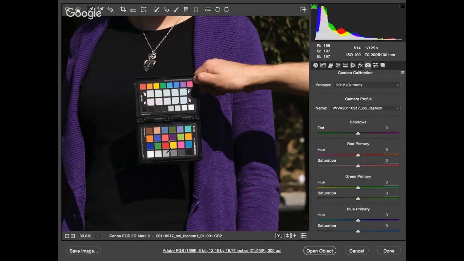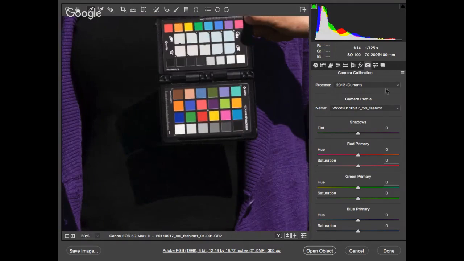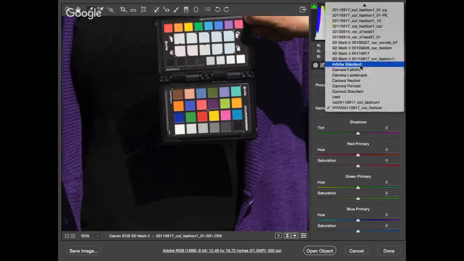Again, this is a response of my sensor. This is not white balancing. White balancing I'm still going to need to do. This is not taking care of that. This is taking care of the fact that my particular sensor in this camera is too sensitive to blue. That's what's happening. And I know it's too sensitive to blue when I use it, because look at this blue patch right here. This is the Adobe Standard version of it.